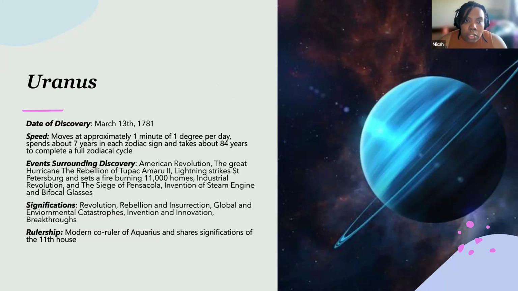With Mercury, what are you doing? You're communicating. But who are you communicating with? The people in general. But if you take it a step further, you could say people that you're connecting with, you're networking. So that's how we could get allies. Uranus is not necessarily always going to be about friendship, but it can be about groups. And so that's why I really say that it's not the same as the 11th house, but it has some of the same things going on. I just want to make that distinction probably until the day that I die. They're not the same thing, but they have a lot to do with each other.